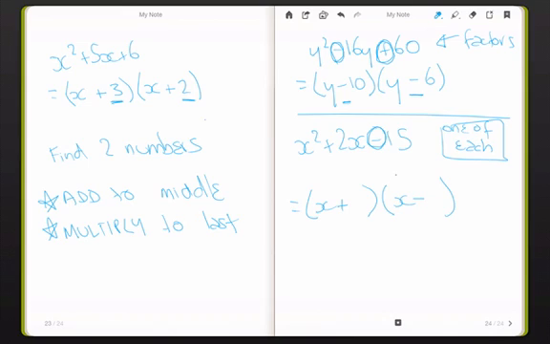Now, all we need to really do is figure out which number's which. So what factors of 15 are we going to use? I've picked a fairly easy one, the factors of 15 really are going to be 3 and 5, aren't they? You don't really have any other factors of 15. So we're going to use 3 and 5.